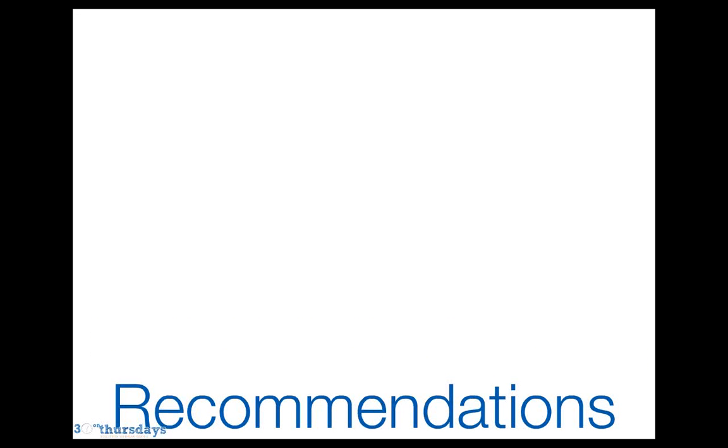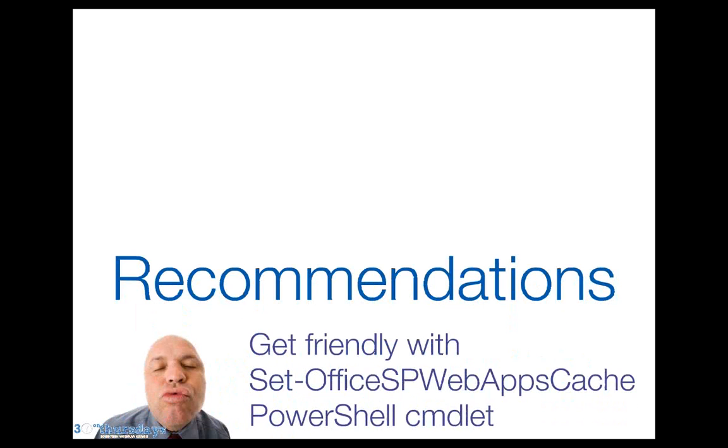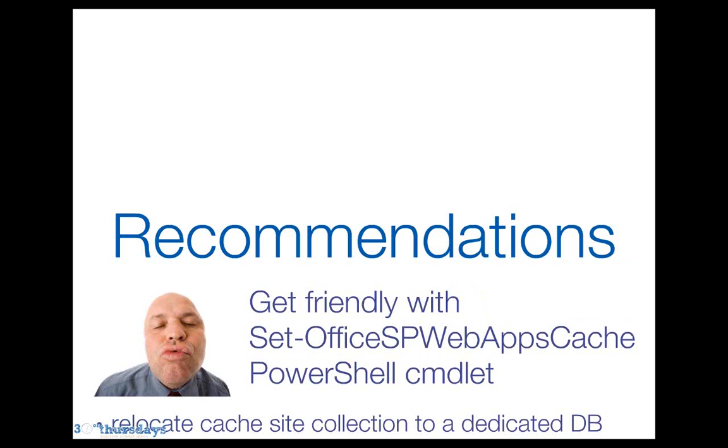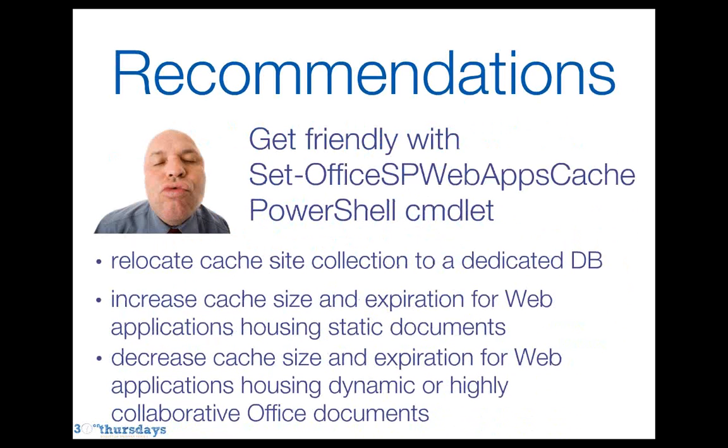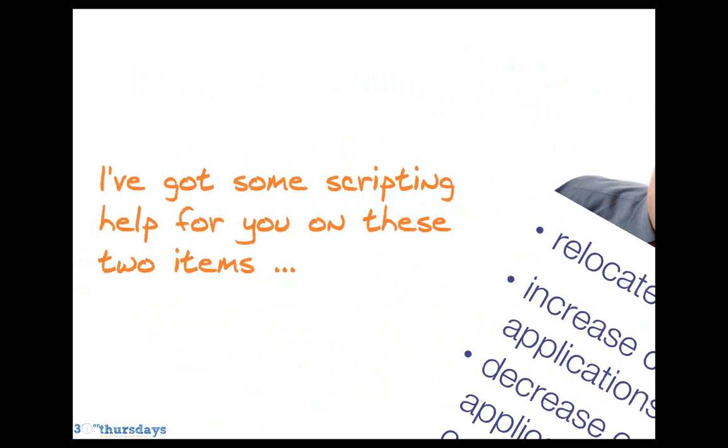Now, as you might imagine, you do have some control over this. You want to get friendly with the Set-SPOfficeWebAppsCache PowerShell command line. It allows you to tune some of those settings. I also recommend relocating the cache site collection to a dedicated content database. There's no reason you need to be backing up the site collection that includes just cache information, so you can save yourself some storage space. You can increase the cache size and expiration if you've got largely static documents, and decrease size and expiration on the other side if you've got dynamic or highly collaborative Office docs. And don't worry, I've got some scripting support for you on these through something that I put together.